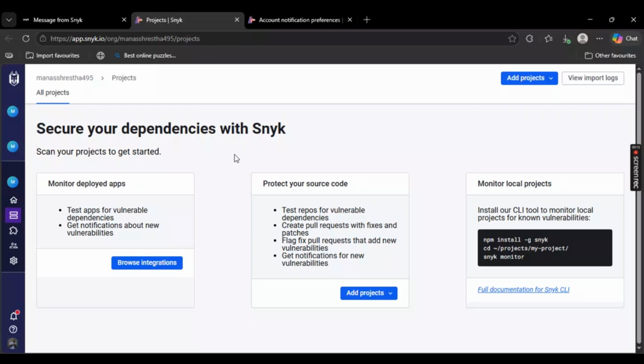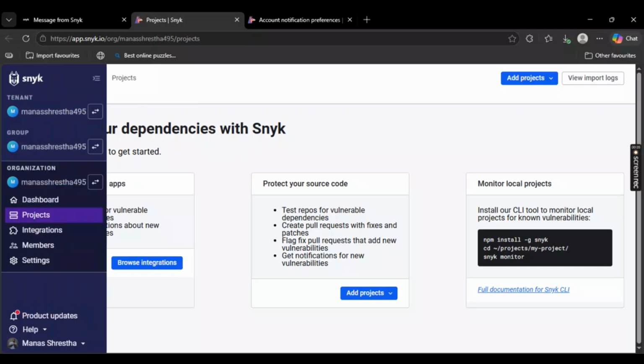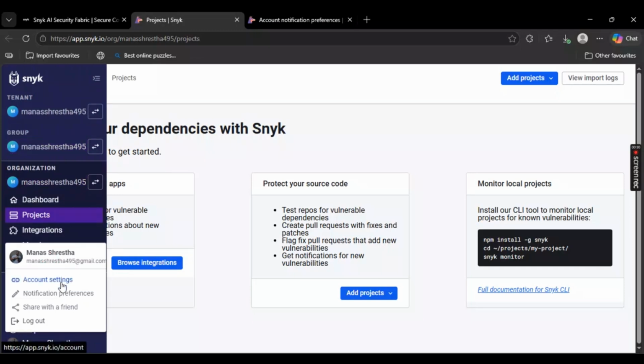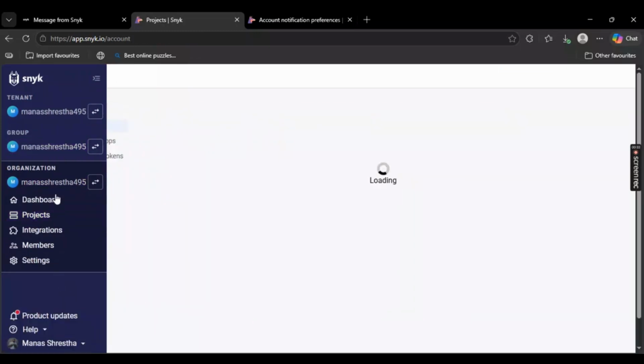Now, first things first, just simply open up your Snyk.io website and you should be under this interface by default, and make sure you are logged in as well. So on the left side, you should be seeing this small menu icon. You can just simply hover on it in order to extend that. And on the bottom, you should be seeing your name with the avatar, just simply select that and then select account settings. So once that is done, your account settings should pop up something like this right here.